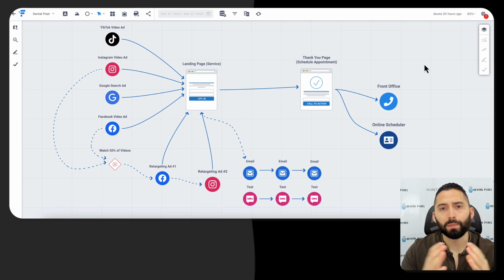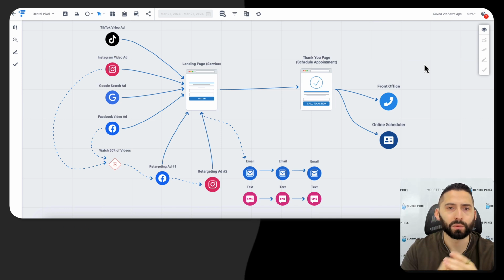First, I want to cover the marketing blueprint, all the assets that we create to be able to successfully run a dental ads campaign. As you see here on the left, we use different traffic sources to generate new dental implant leads: TikTok, Instagram, Google search, and Facebook. And you'll see I have video ad next to all the different platforms because we now run exclusively video ads. I'm not saying we don't run images from time to time, but for the most part, videos work a lot better.